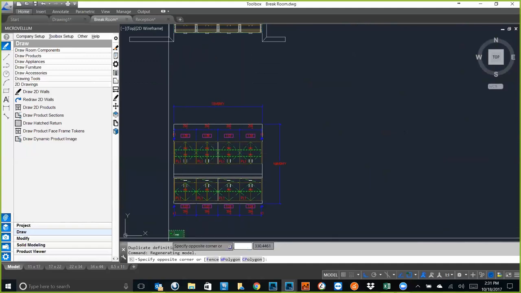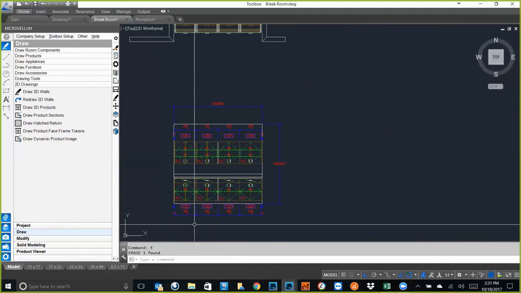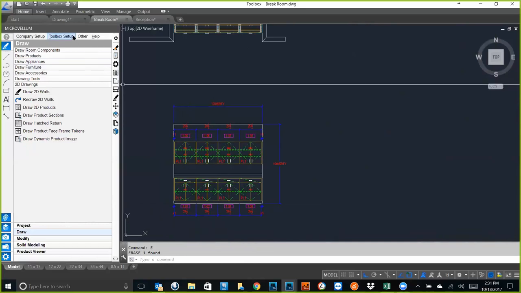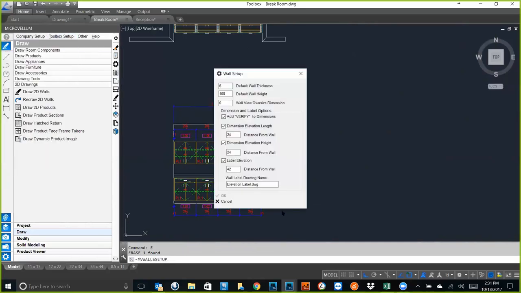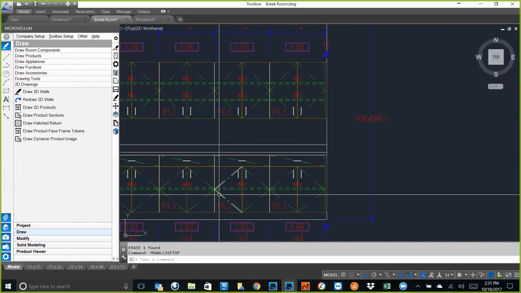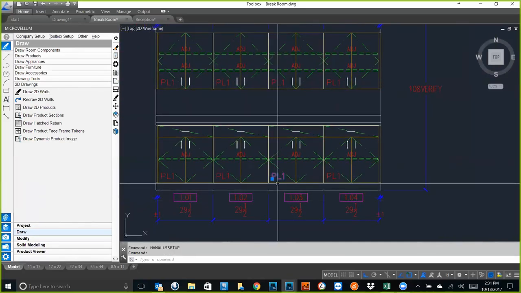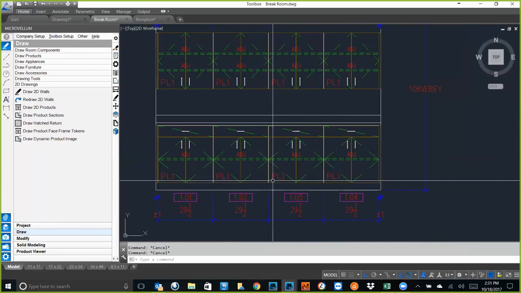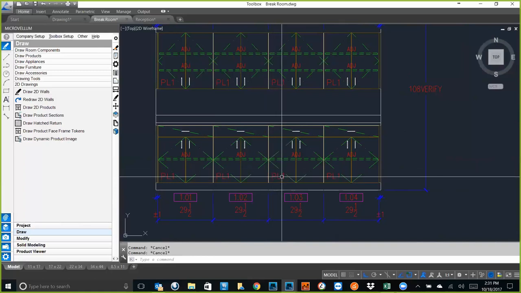You have the ability to bring in blocks. If you go here and go to wall setup, you can put your own labels in for elevations and scale them like they should be, not like that one was. You can control the wall height and thickness and all that kind of thing. But this is a 2D elevation and it's looking at PL1 for the cover, and you can make this bring in, for example, if I did a final replace text PL1 for Wilson Art laminate, it could bring that Wilson Art laminate color that was assigned to material up in my elevation if I wanted to.